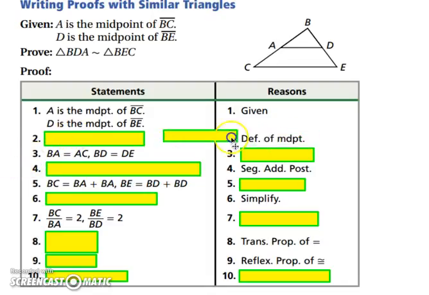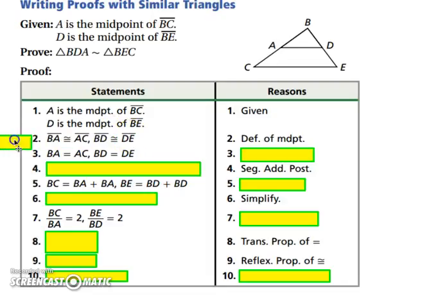Using the definition of midpoint, we can then state that BA is congruent to AC and BD is congruent to DE. Well, if we utilize the hint that we have here, because we know what the next statement is, we're going from congruent to equals. The reason being is you need to use an equation, so you can't use an equation with congruent. You need an equal sign for an equation. So we can use the definition of congruent segments to change our congruent statement into an equals statement.